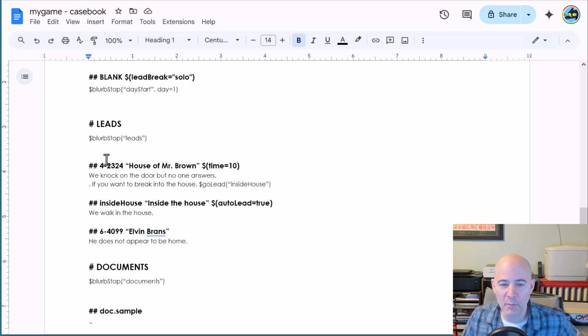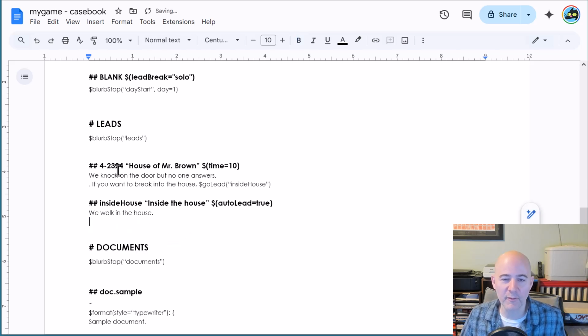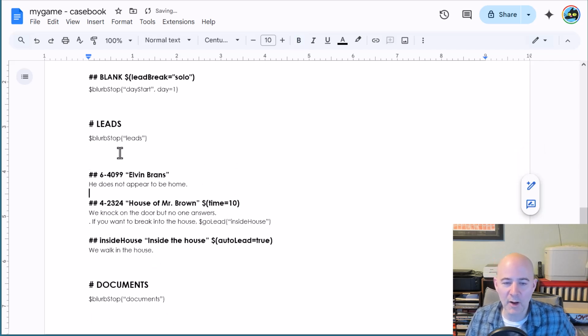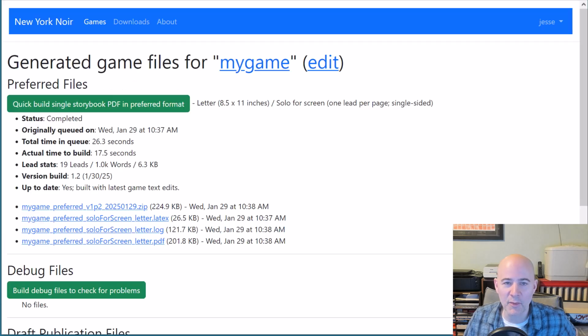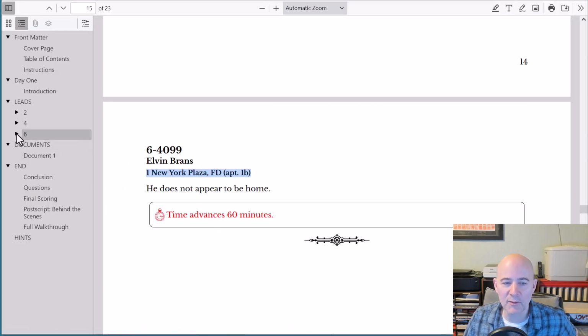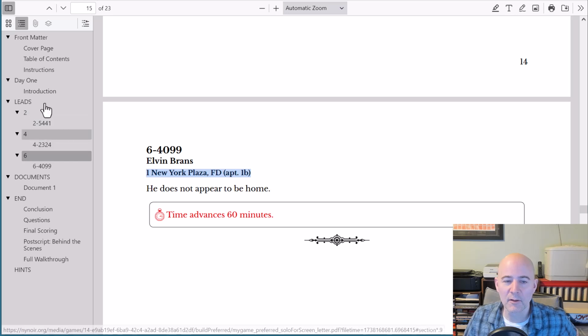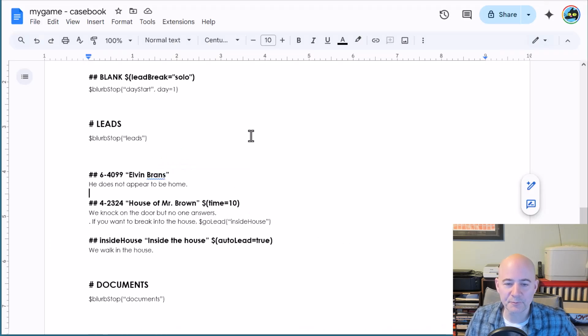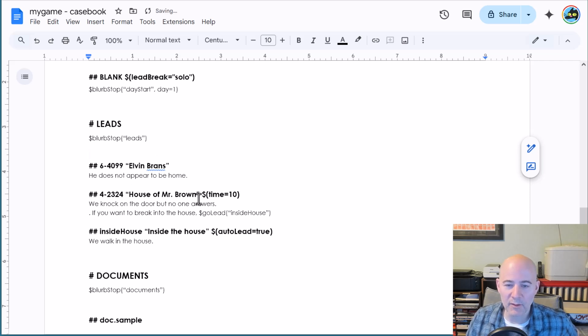So you don't have to worry about what order you put these in. You don't have to have the 6 before the 4. You put these in whatever order you want. It will automatically sort them into sections and list them in the right order, etc. All right, so that's the lead section where most of your work will be done.